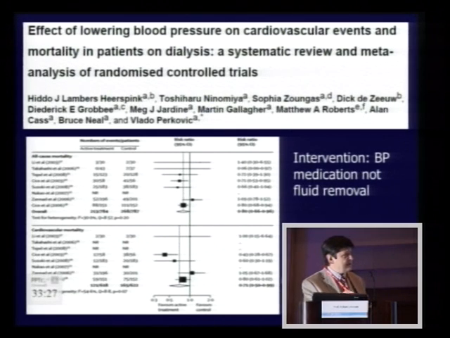There is some data on the intervention of managing blood pressure in hemodialysis populations, and I'm just showing you this meta-analysis published in The Lancet of trials looking at blood pressure control and better outcomes in hemodialysis patients. It does seem from this study that better blood pressure control is associated with better outcomes. But here, of course, we're talking about interventions that are entirely related to medicines, and they're nothing to do with control of the fluid status of the patients. So we still really don't know whether controlling blood pressure using control of hydration status in the hemodialysis population results in better outcomes.